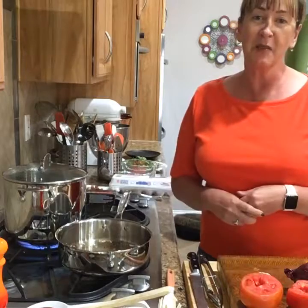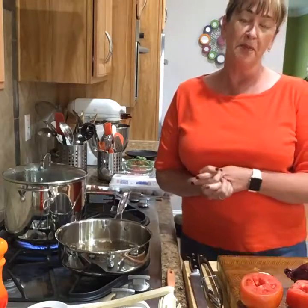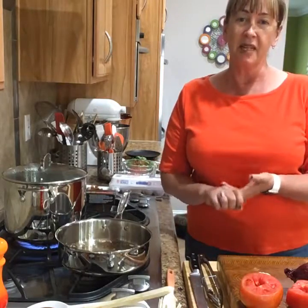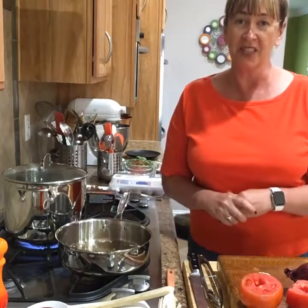Today we're going to cook a BLT spaghetti carbonara, which is bacon, lettuce, and tomato. Today I'm going to use spinach though. And carbonara is spaghetti that's cooked with a sauce that's made of egg and cheese. So it's super good, super delicious.